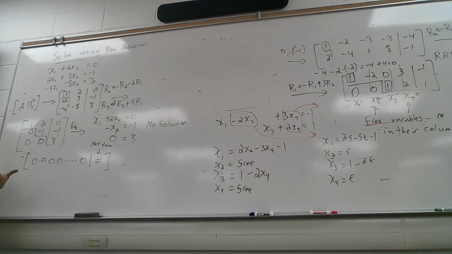So those are the three situations, right? No solutions is easy to spot. There's nothing wrong with just keeping going and reducing it to row echelon form. It'll still work out, and you'll still make the same conclusion. Your last row will be 0 equals 1, and you'll be like, hey, wait a minute, you probably could have stopped earlier. But the point is the process is the same for every single one of these, right?